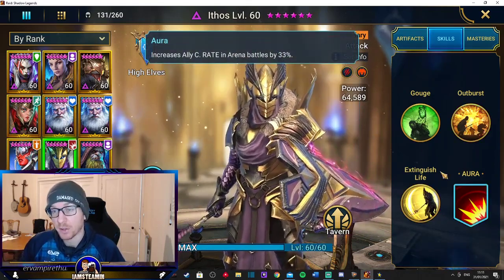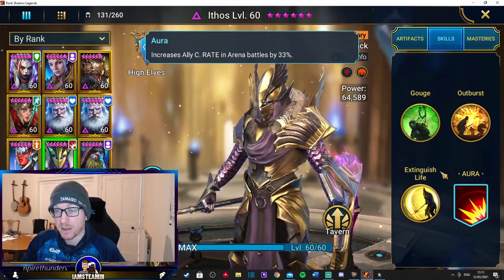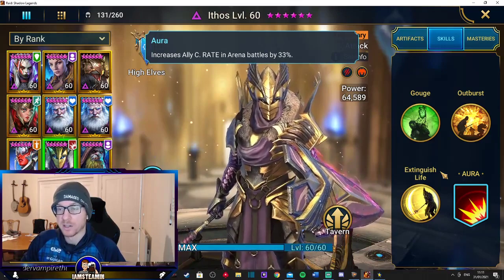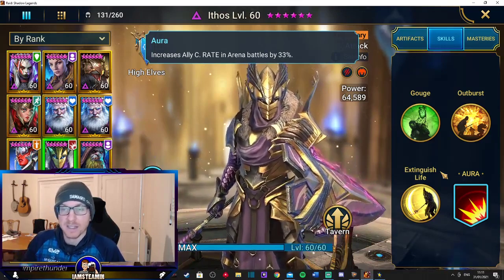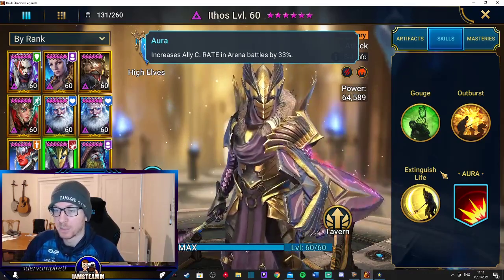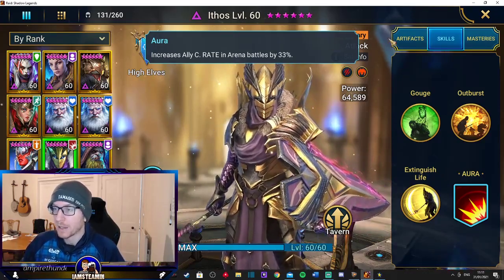He does actually have a crit rate in arena battles of 33%, which doesn't get used, but I have used it on the odd occasion. Like there's the Revive Ithos team, I ended up using this and it was actually quite good. It let me pile more damage into my build. But yeah, that's him here.